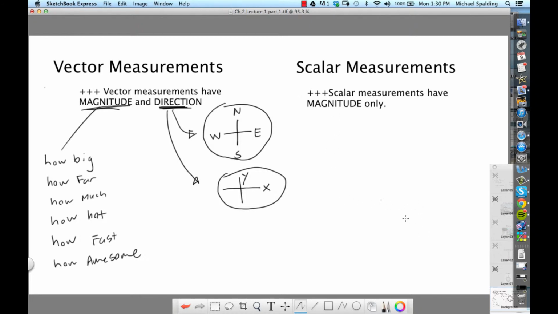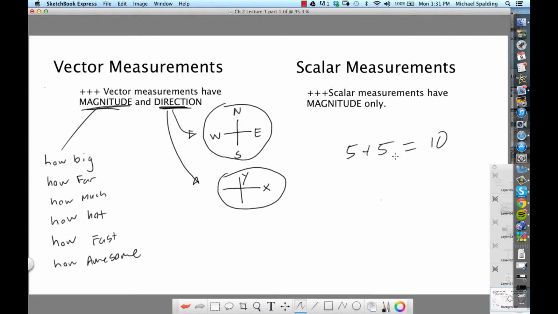This will make more sense as the weeks go on, but for right now, I want you to remember, of the two, which one is going to be more of a pain in the butt? Vectors or scalars? Vectors. Look, in the world of scalar, 5 plus 5 will always equal 10. Hey, is money scalar or is money vector? Scalar. Can you put a direction on $5? No, that doesn't make any sense.